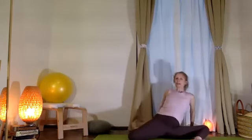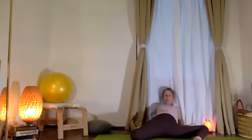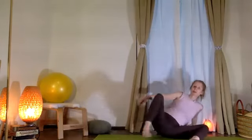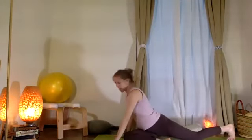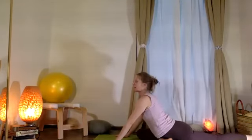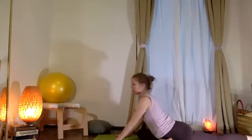Good. Let's move that leg out, back behind you. And then you can come stretch back. Let's take another breath. Exhale, lift. Now you're going to fold your weight over the opposite leg. So take two hands, reach through my back thigh, situate my hips so that they square, and then slide my weight back. So again, letting my hips come even.